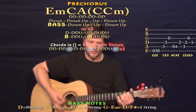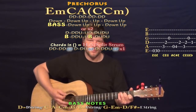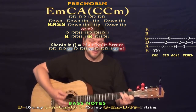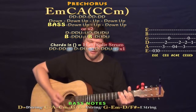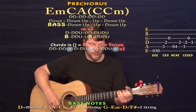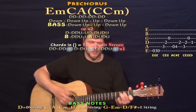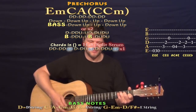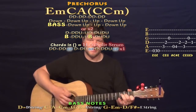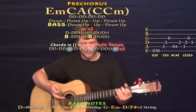your E minor, C, A major. You may want to have that C major to the C minor to match that bass line. Or you could do the down, down, up, down, up. E minor, down, up, C, A major, and then C, down, up, C minor, down, up, if you dig on that.